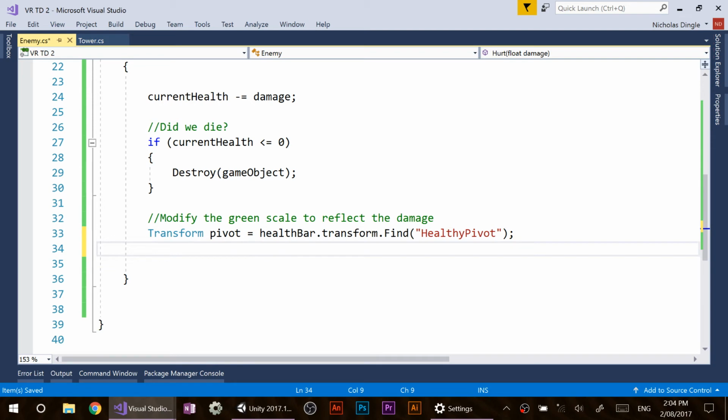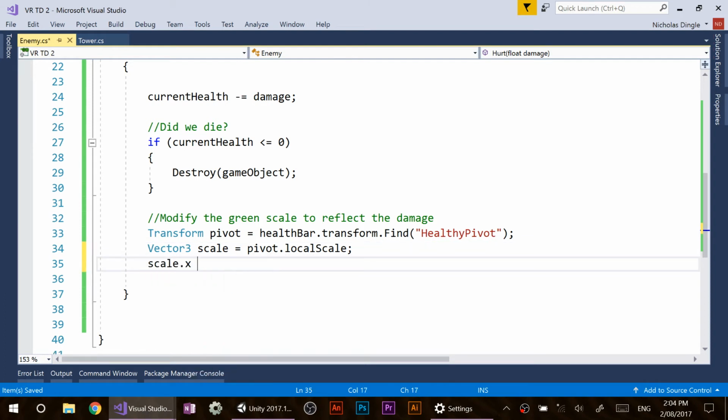The second thing we have to do is get the scale of that object, which is called a Vector3. Scale equals pivot.localScale, like so. Now we have to change the scale, and we change it on the x-axis. So scale.x equals, and what I'm going to use is a Mathf.Clamp function. What this does is we give it a value, and that value must stay between a minimum and a maximum value. So this scale, I want it to stay above or including 0, and below and including 1. So 0 and 1 are the only values that this can be, and anything in between. Nothing lower, nothing bigger, is basically what I'm saying.